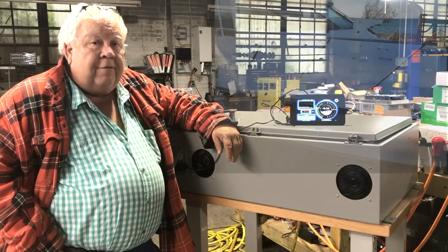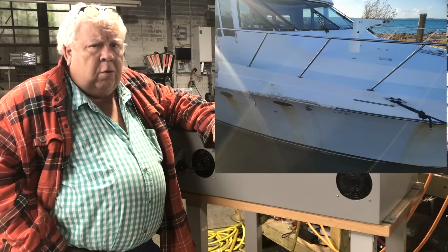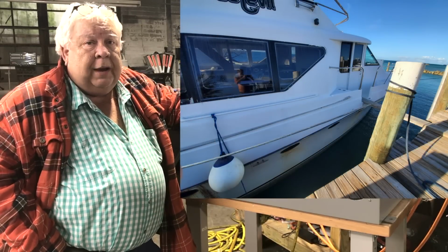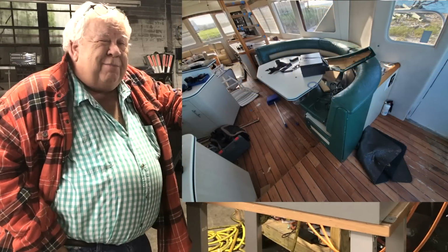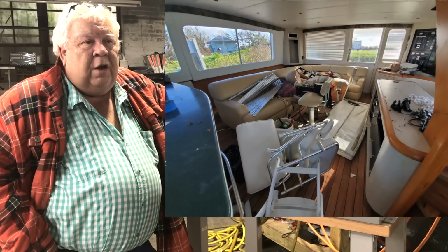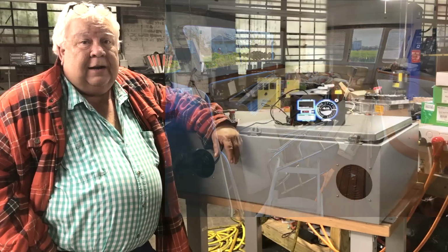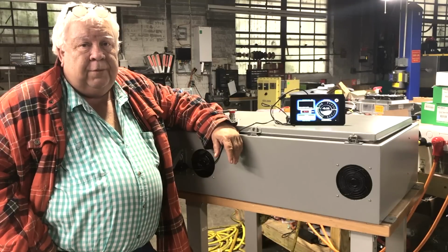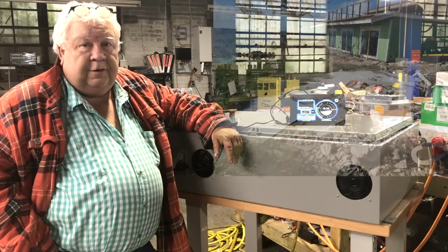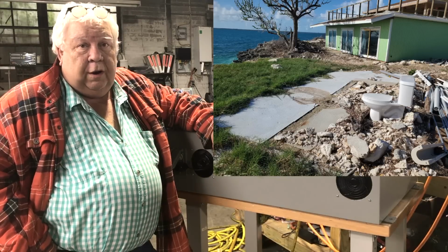As it turns out, his boat survived as well. It will still do the boat thing. The boat motor runs, and the desalinator works, so you can make water. But it's pretty much been trashed, though still functional. So a lot of damage, but he took the boat to Little Hog Cay and a little generator, and he sent us some photos, which I'm going to put up here. Kind of without comment, except that he's got a toilet now with a 360-degree view you just won't believe. It's gorgeous. I want to go use that toilet pretty bad.